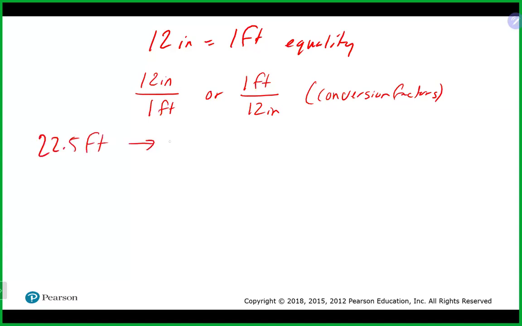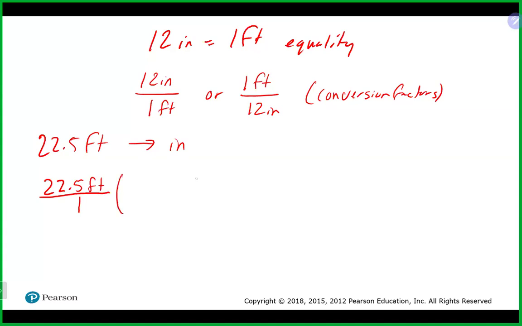So here, if we had 22.5 feet and we wanted inches, we would start with what was given to us, the 22.5 feet. Remember, just for your own good, set things up so there's always a top and bottom, so you clearly know where the units are. As we talked about last time, it's all about opposites cancel. If you need to get rid of a unit, you put the same unit in the opposite location. This is why it's critical to keep units on top, units on the bottom, and know where they're at.